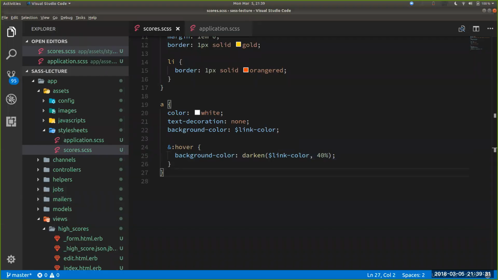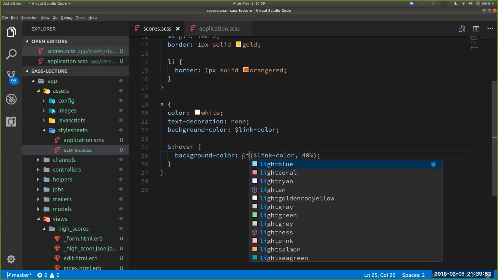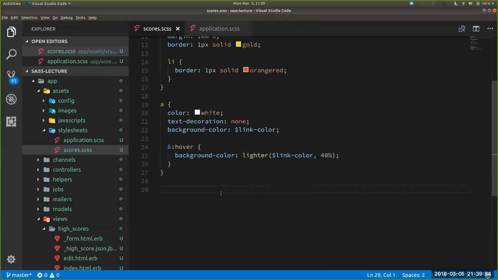So there's cool things like that in Sass. And I won't dive into too many of those helper type functions, but just want to let you know they're out there and they're fun to play with, and they make life a little bit easier, especially for us people who I'd never be able to figure out what's 40% lighter than navy. We'll keep that like that.